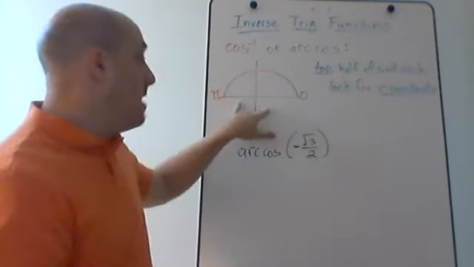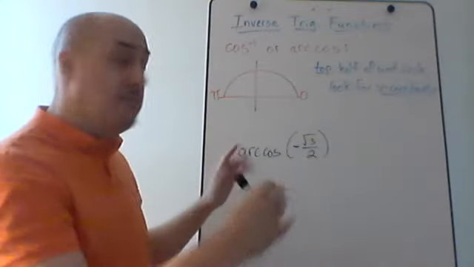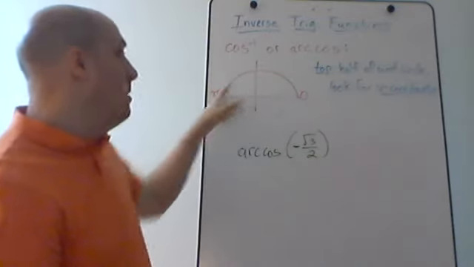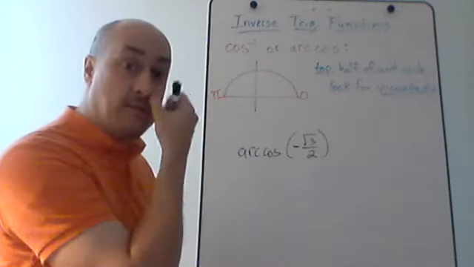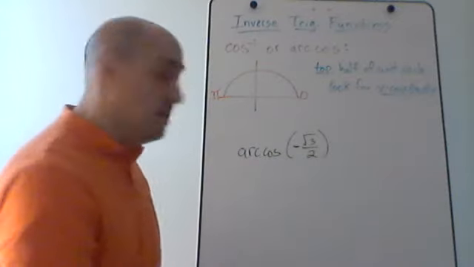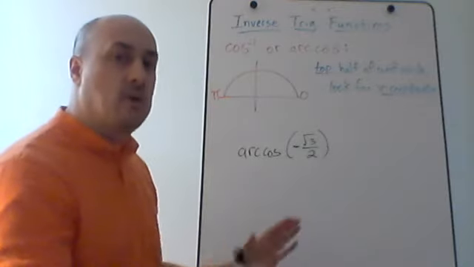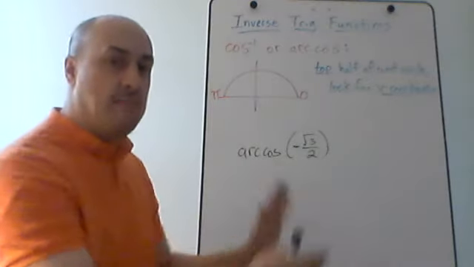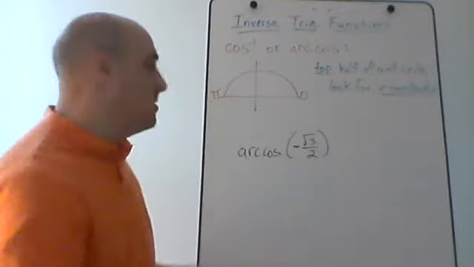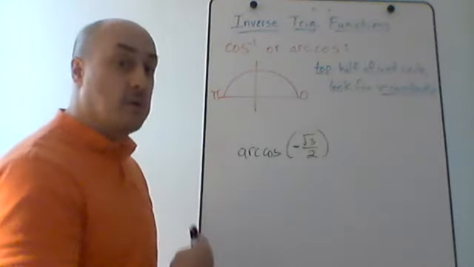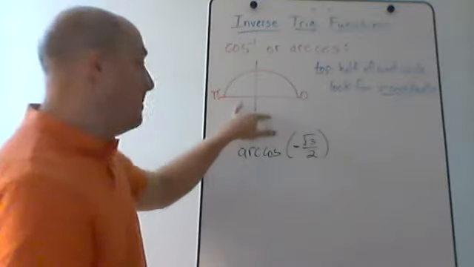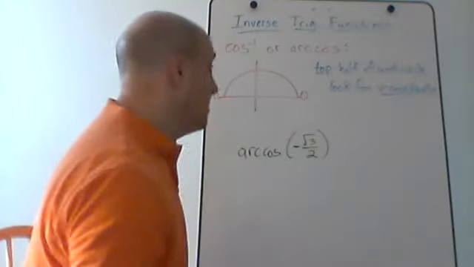Now for the inverse cosine function, we're only looking at the top half of the unit circle between 0 and pi. Again, the reason we do that I explained in the video where I talked about the inverse cosine function, and it relates to the graph of the cosine function and how we have to split that graph apart to get an inverse function. So if you don't remember why that is, check out that video to explain why we only use the top half of the unit circle.